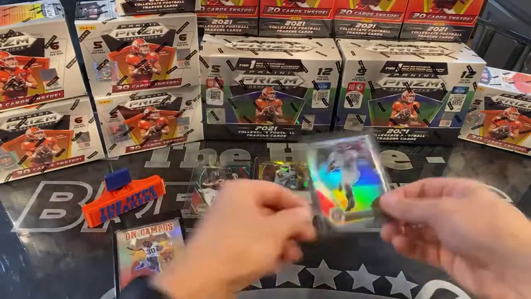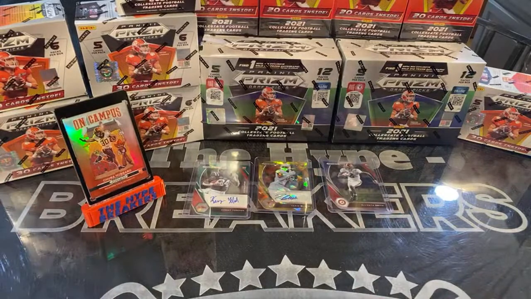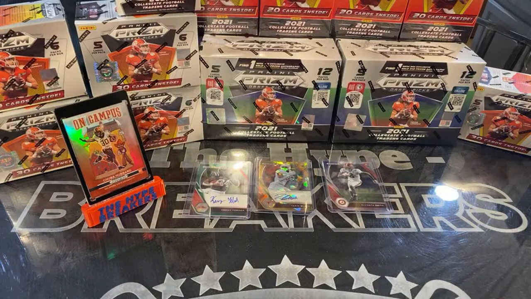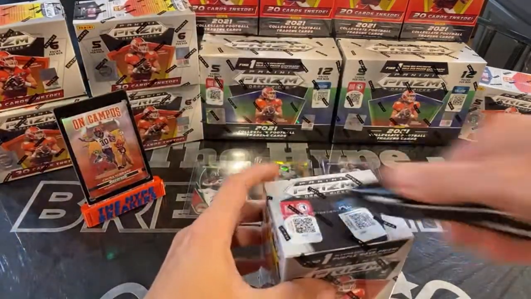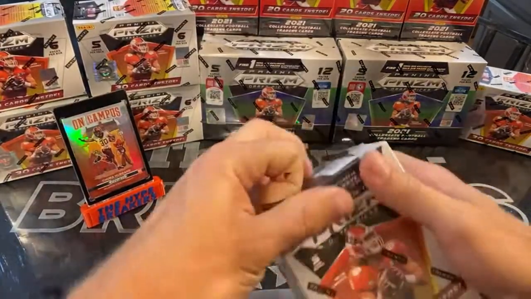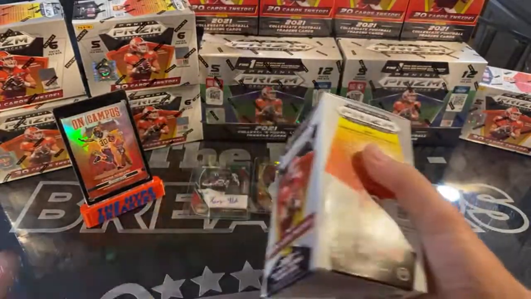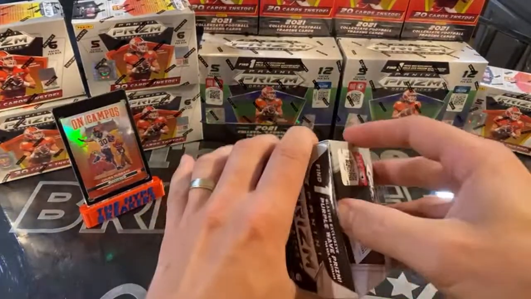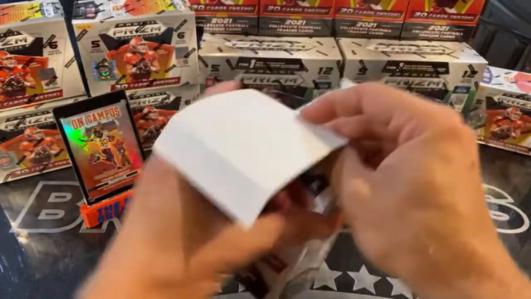So, Mr. Smith, Mr. Hubbard is going to take over the top slot so far of tonight's break. So far, my son's pulled an auto, and the first on campus, let's get another one. What do you say? Here, let's go for our next blaster box. I believe we have six of these remaining. We've got four megas, four hangers, two cellos left. So we'll do this, and then we'll do our next mega box after that.